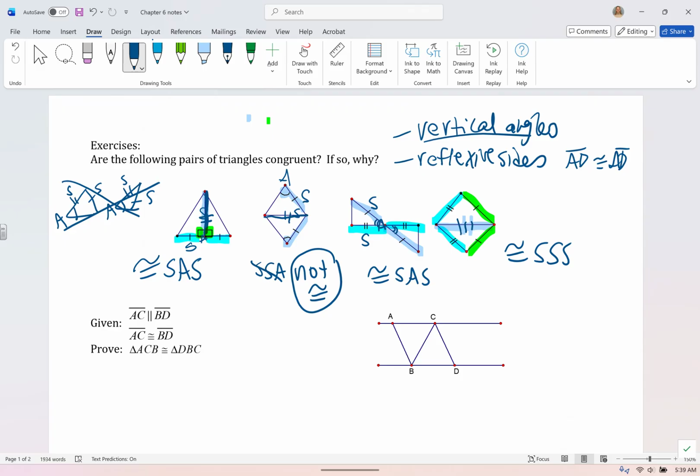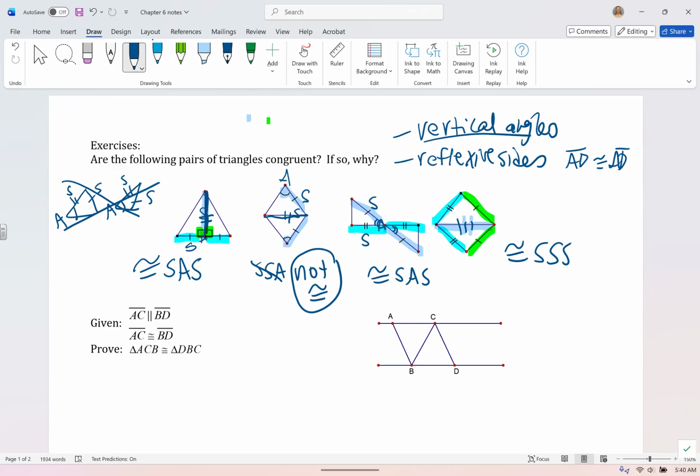Okay, so we're trying to say, do we have enough information from the diagram just to verify that they must be congruent? And the thing is, you're like, but they all look like they're congruent. And the answer is yes. You cannot necessarily trust a diagram's proportions, but we're trying to say in general, even if it's not drawn to scale, based on the markings, say if I tell you they're congruent, they are.